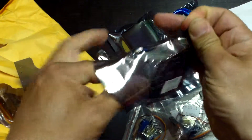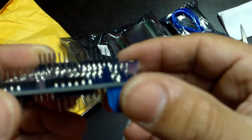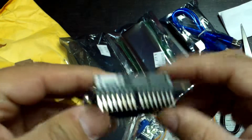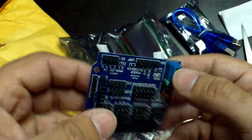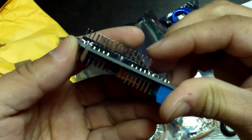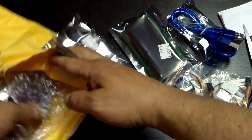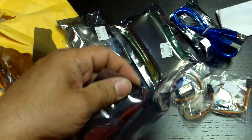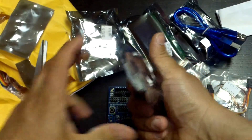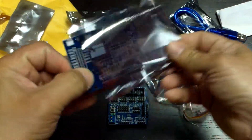This is where the problem will be. Yep, there it is — I don't know if you can see — there are damaged pins as usual. Well, this one's not that bad, I can bend this one back I think. This is what I've been having trouble with FastTech when they ship — they don't pack it with the right amount of material, and the end result is that the pins are usually damaged. I don't know why they won't just put in a little extra styrofoam.